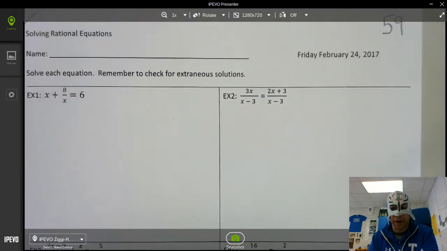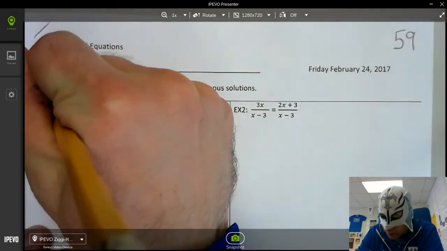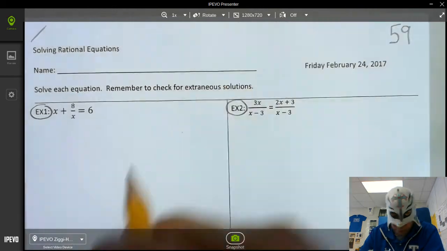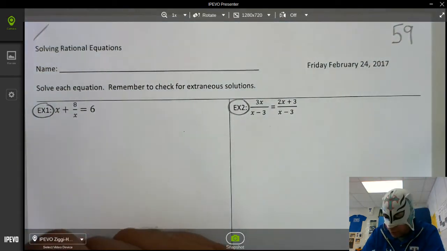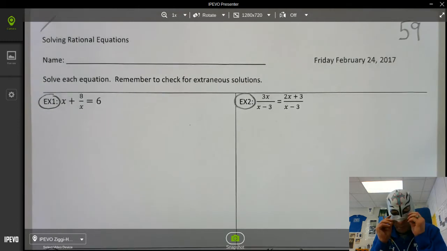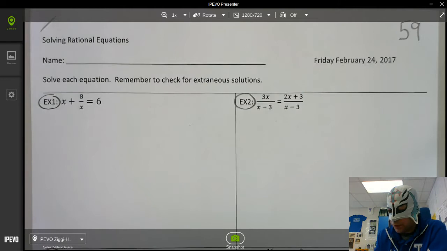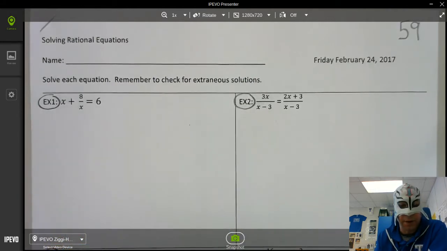Remember, that's going to be on page 59. Now, what I'm going to do is I'm actually going to go over example 1, 2, and 3 in the video, and then I'll do example 4, 5, and 6 in class. Okay, but let me just tell you, if at any point you get stuck and you're having trouble with the examples, stop, and then I'll be more than willing to go over any and all the examples in class. Okay, but if you're following along, keep following along.